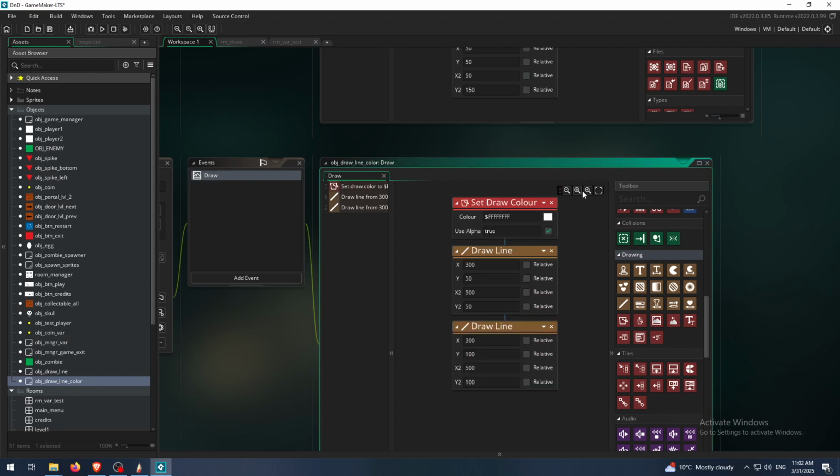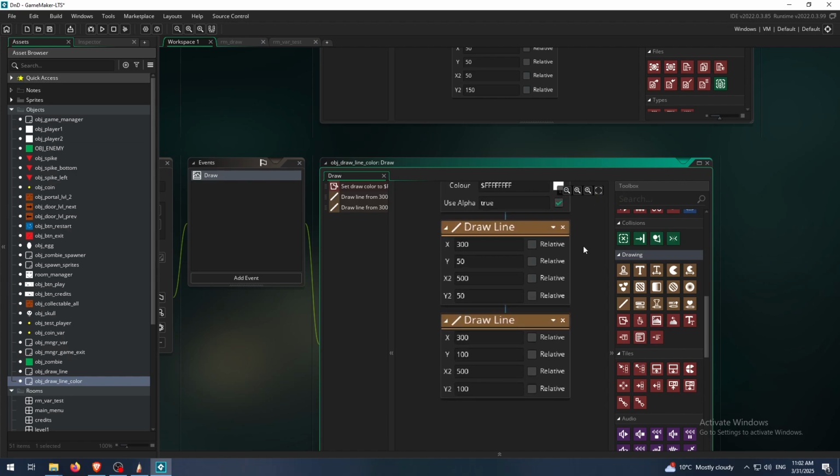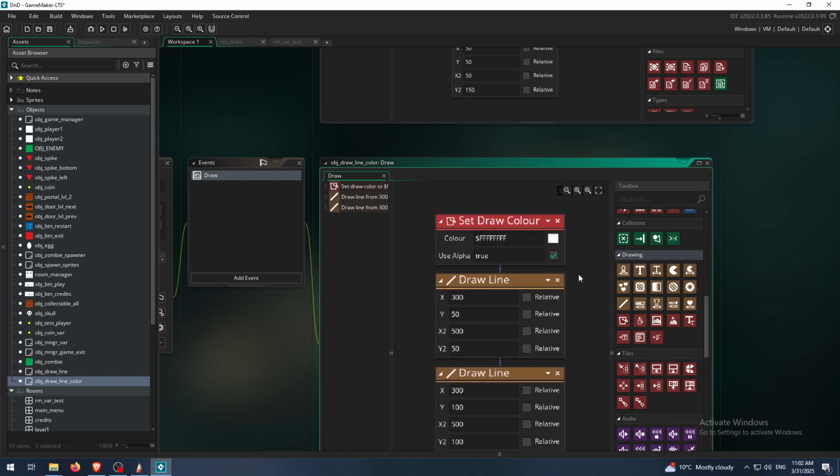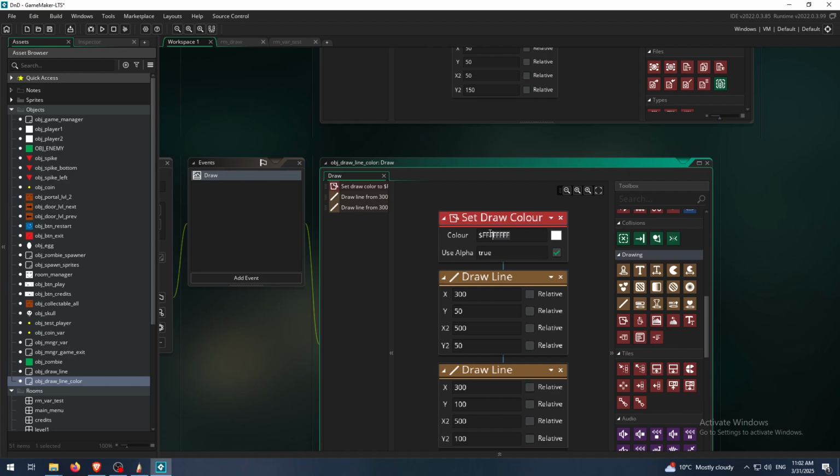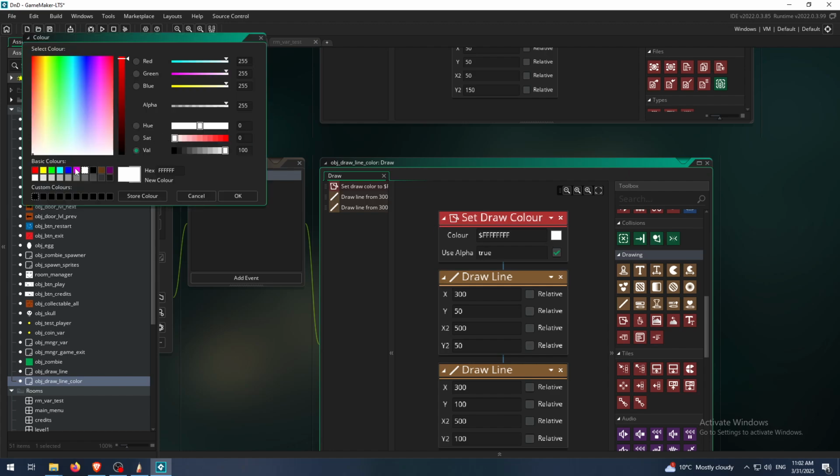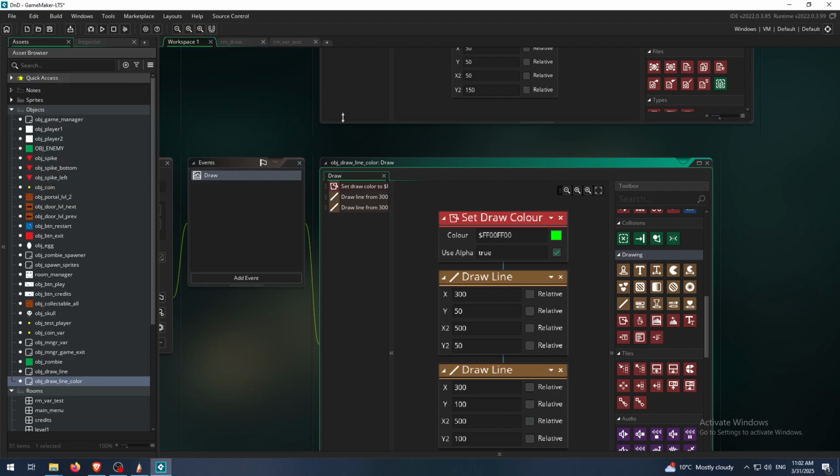You can see it has two fields. The first one is color. You can type the color here if you know how it's defined with letters and numbers, but it's easier just to pick here. I will pick this crazy green color.